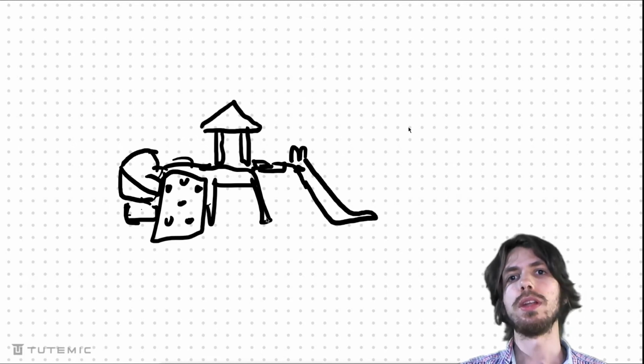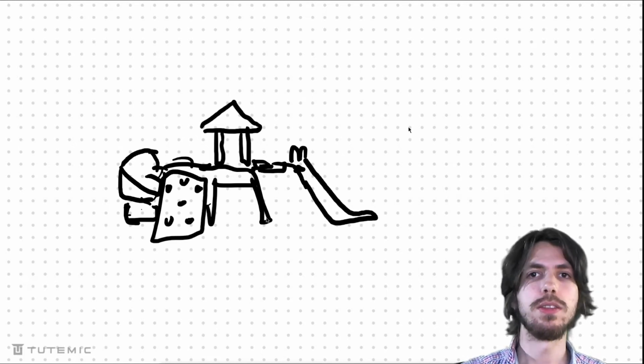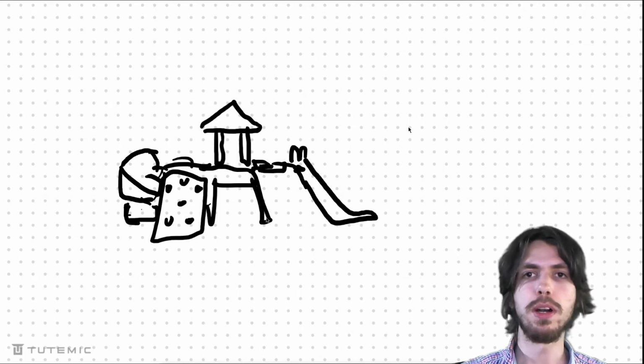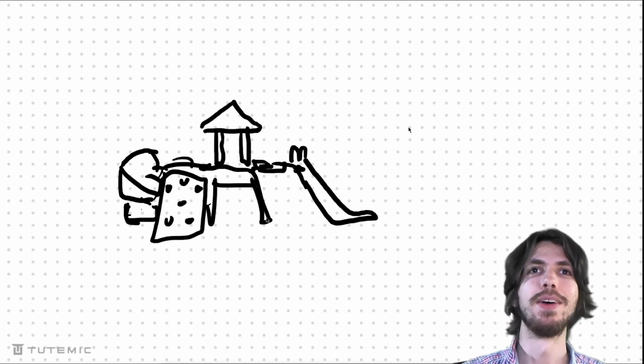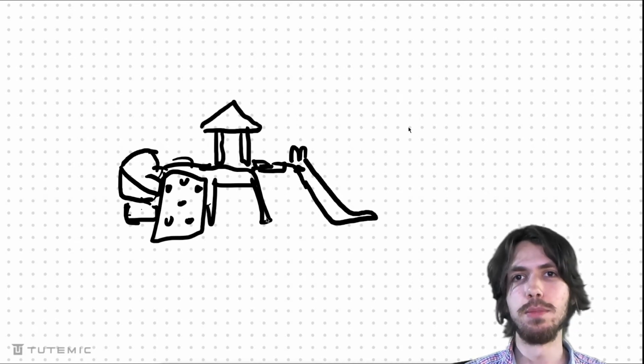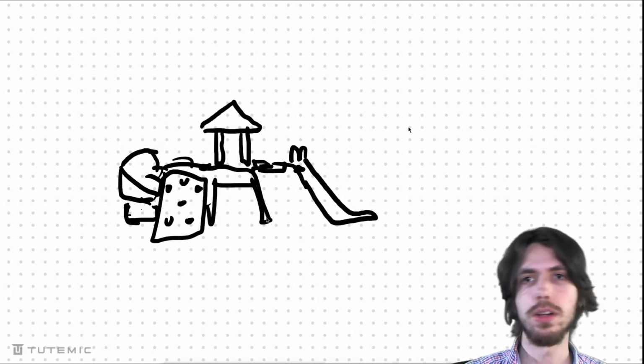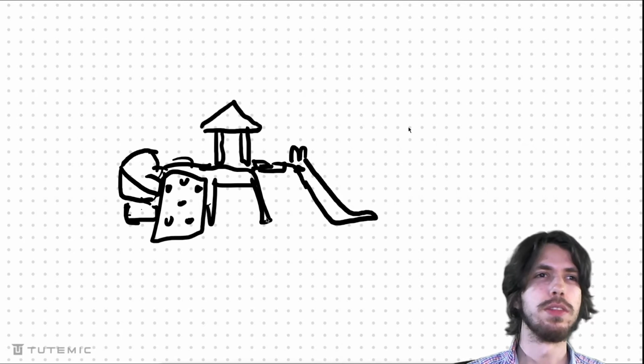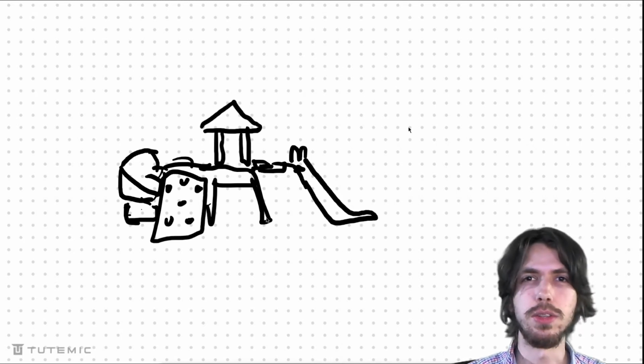The point here is that let's say this playground is in a particular park, but for some reason they decide they need to move the playground. How are they going to move the playground from this park to another park? Maybe this is the park for the rich people, some kind of gentrification of the city, and they need to take this park and put it into the poor part of the city.